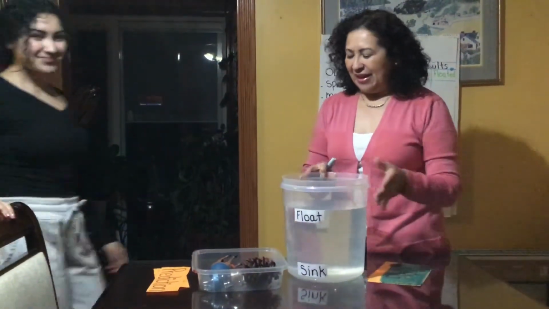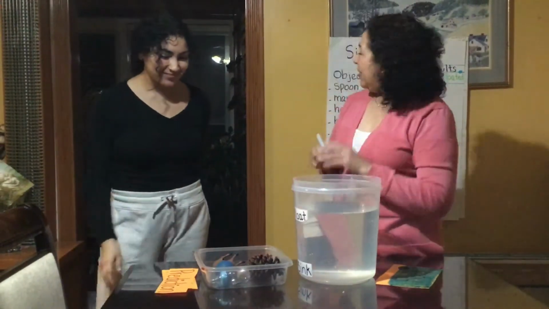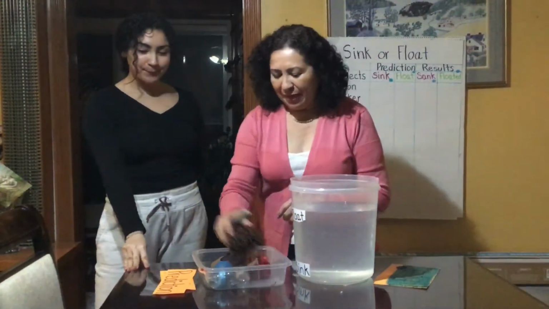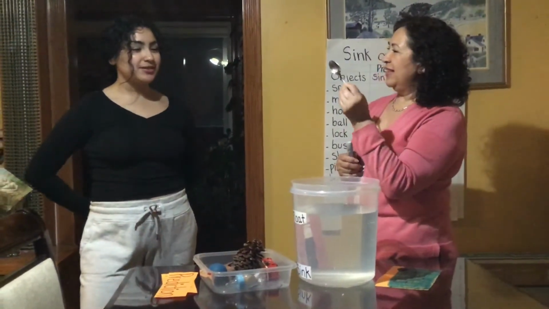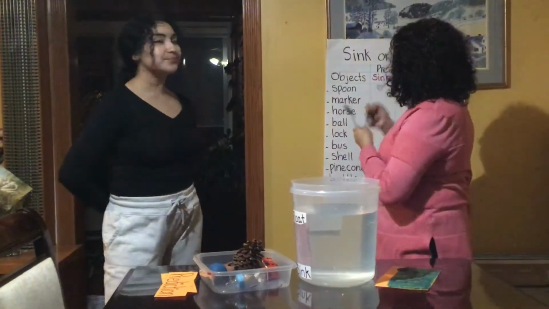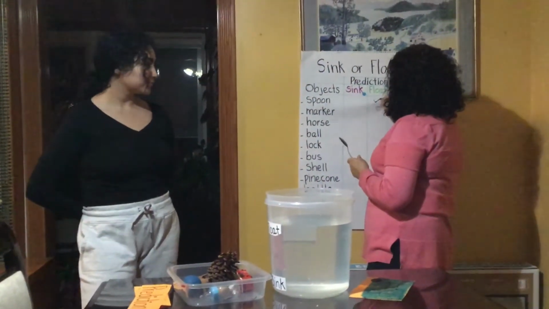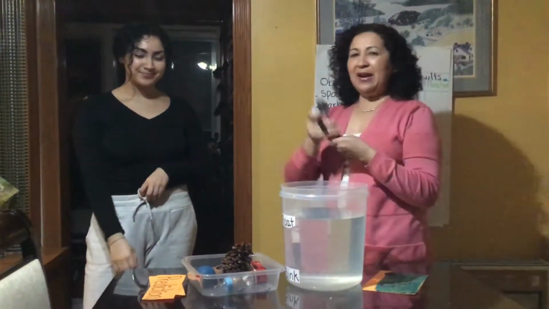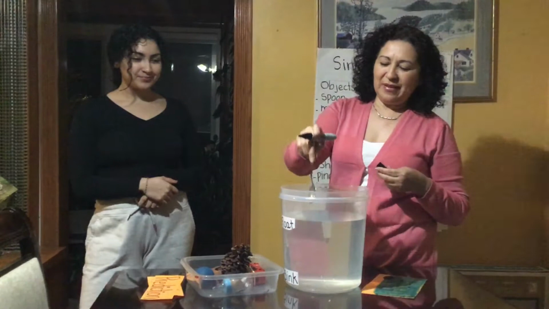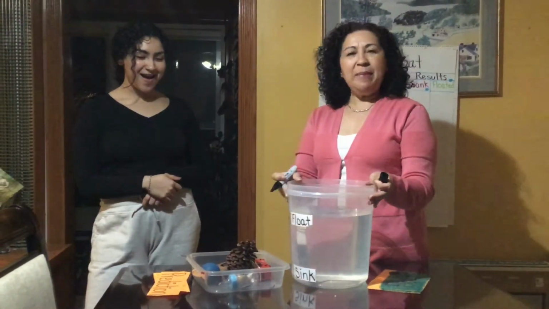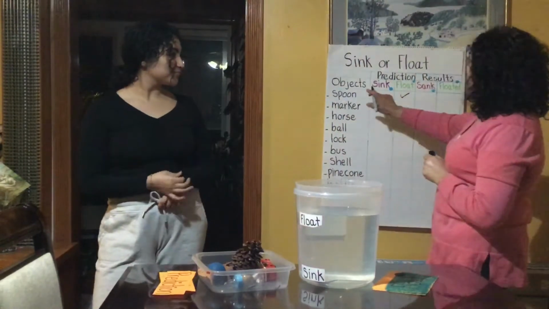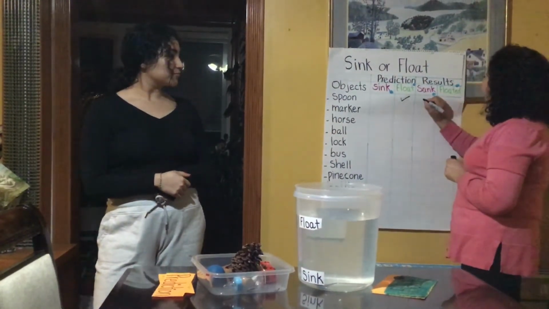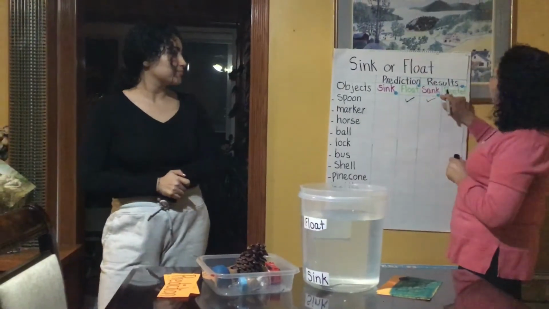Come on, Amy. So Amy, what do you think is gonna happen to the spoon when I put it in the water? I think the spoon is gonna float. You think the spoon is gonna float? So I'm gonna check over here. Okay, here goes the spoon in the water. So what happened to the spoon, boys and girls? Did the spoon float or sink? So the spoon, look over here, the result: it sank. It went all the way down.